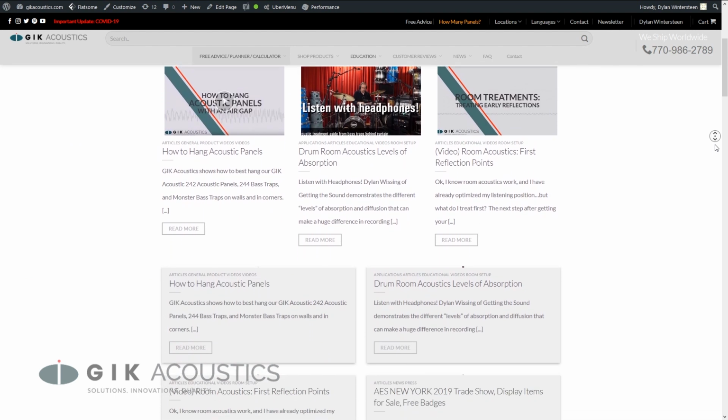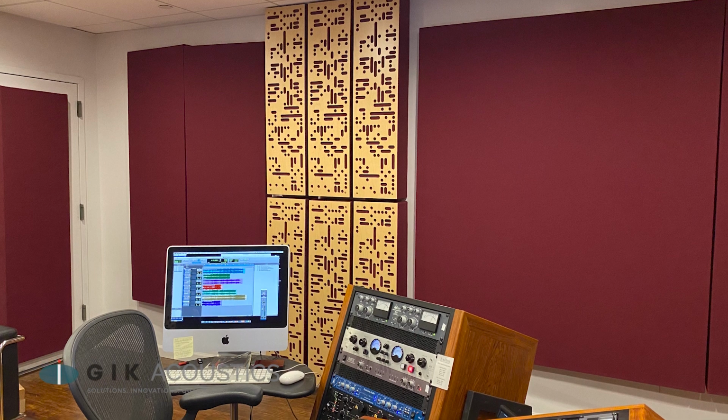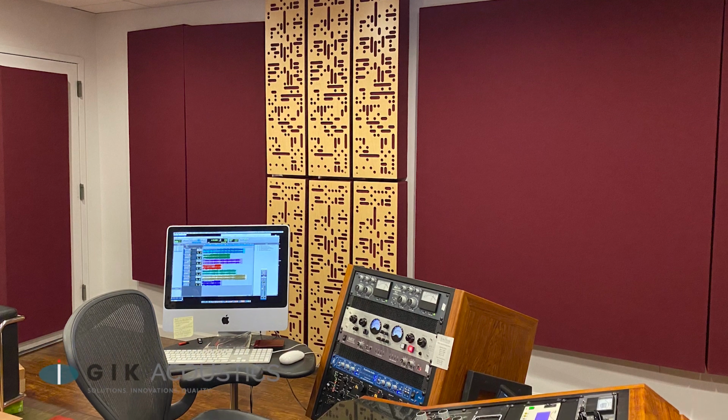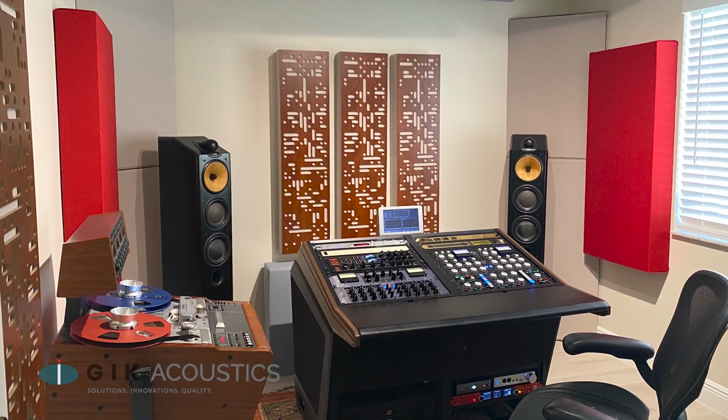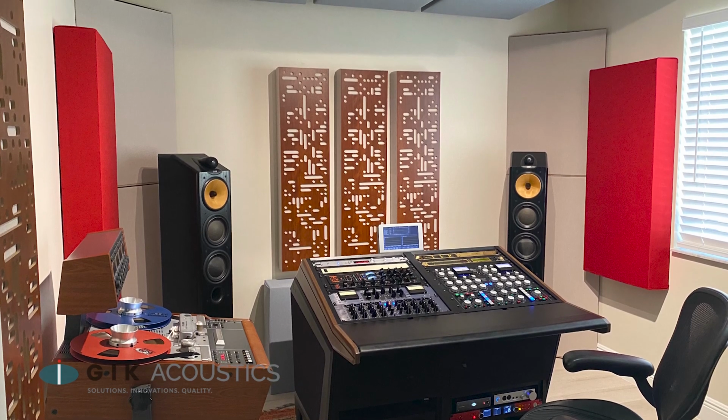Let's put our heads together and figure out how to treat your room the most effective way you can, because it's a fairly simple thing, but it can be baffling to people, and I get that because I was baffled by it at first too. The more you put your head around it, the more it makes sense, and I'm super stoked to be part of GIK where we can help people do that.